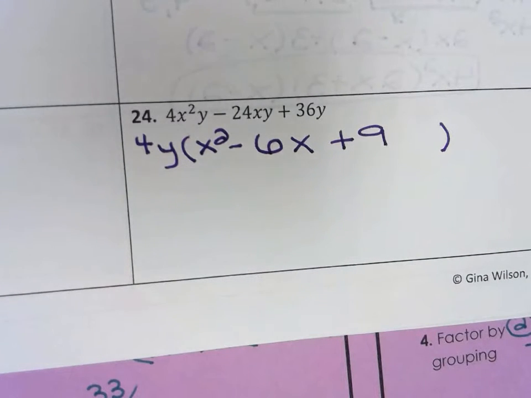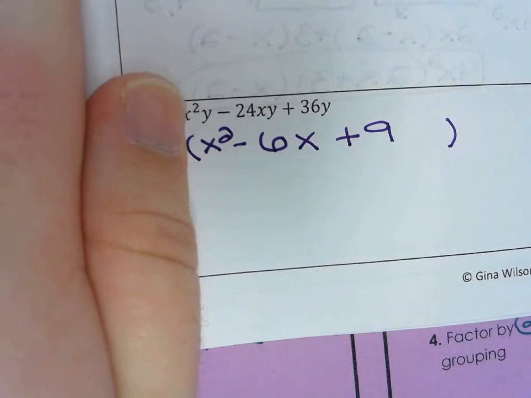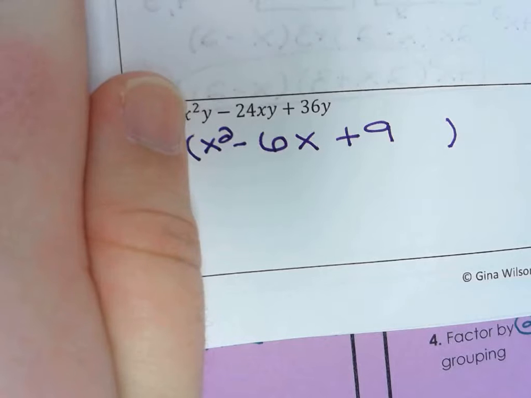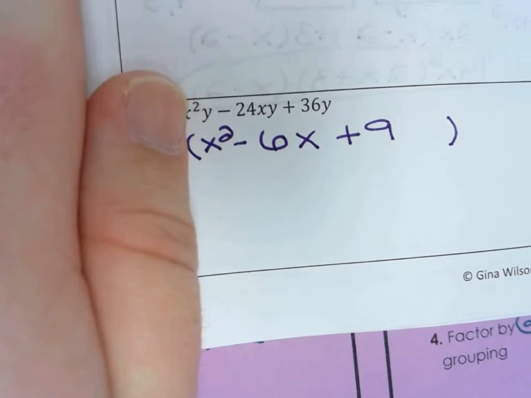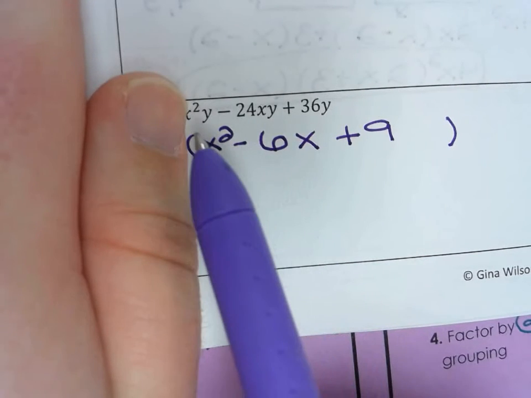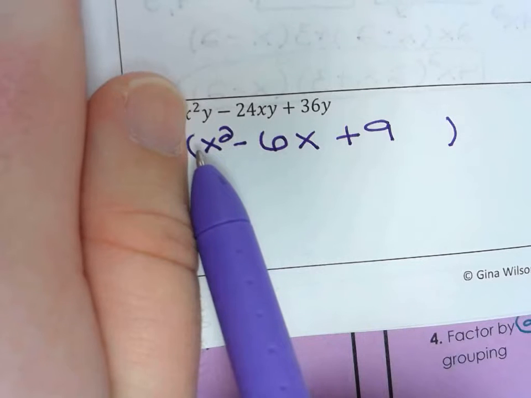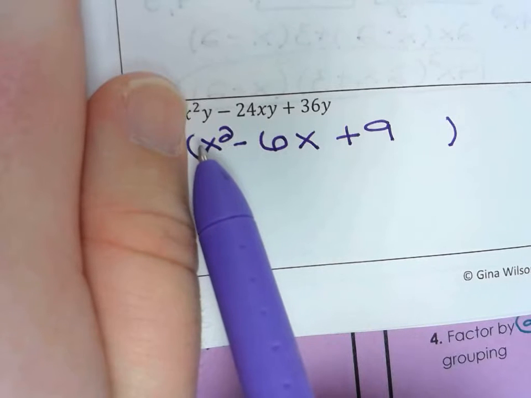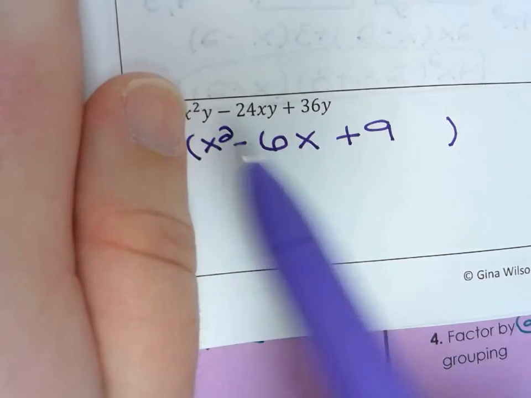That was step 1. Now as you go through your reference sheet, get used to using it because you'll be able to use it on the test. I ignore my GCF. I look at my parentheses and I say, can I factor it further? As I look in my parentheses, how many terms do I have? 3. So what two options do I have, if you look at the middle of your reference sheet, when I have a trinomial? Is there a positive 1 in front of x squared? Yes. So I can do it the shortcut way.